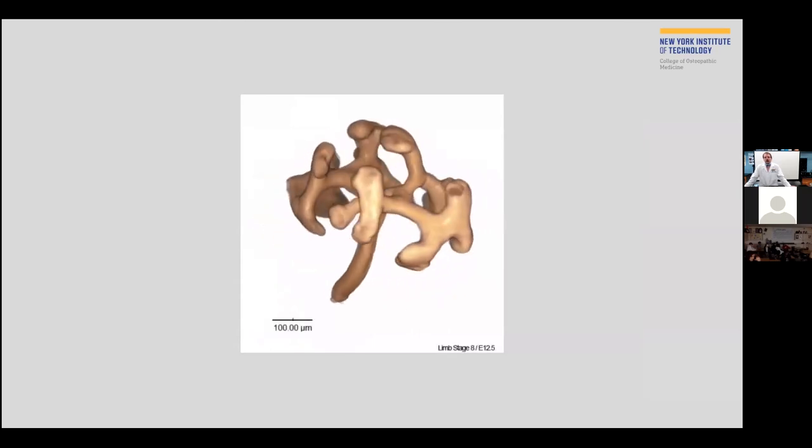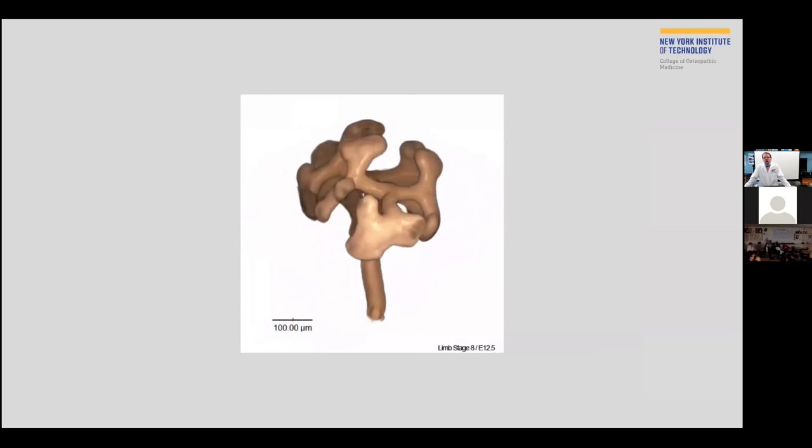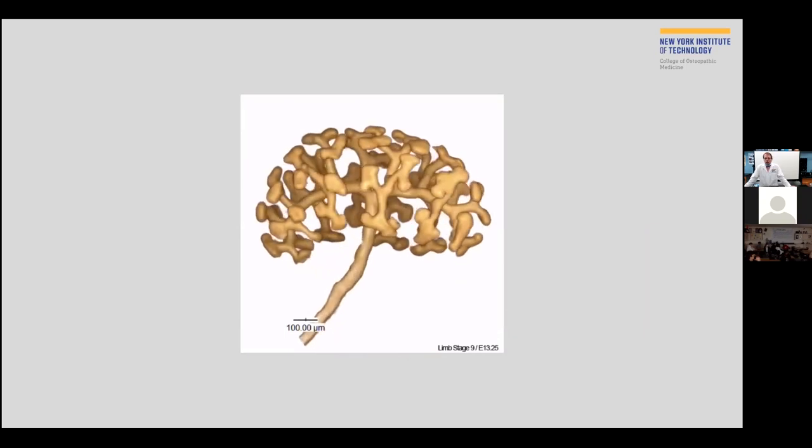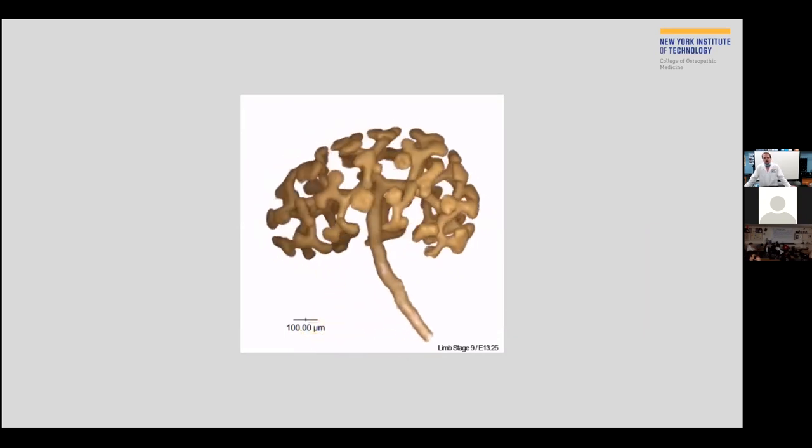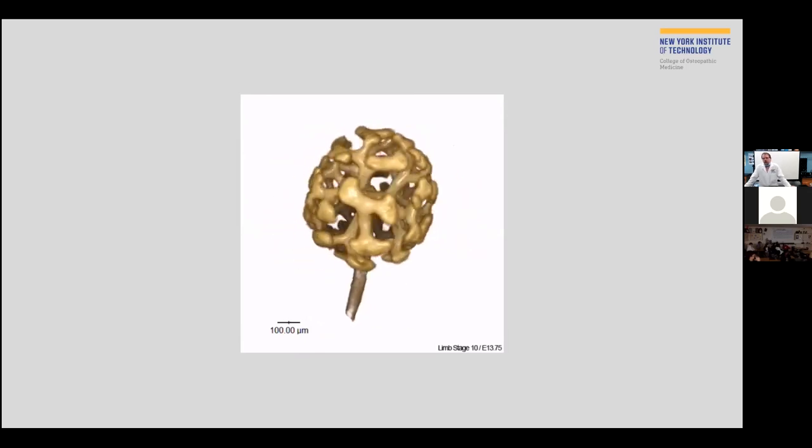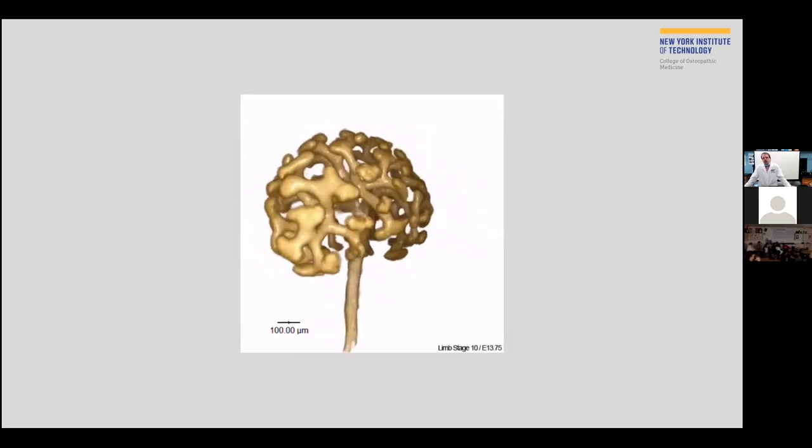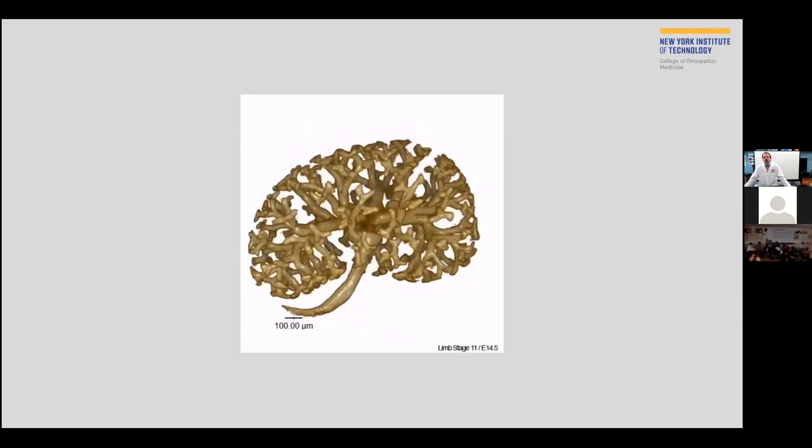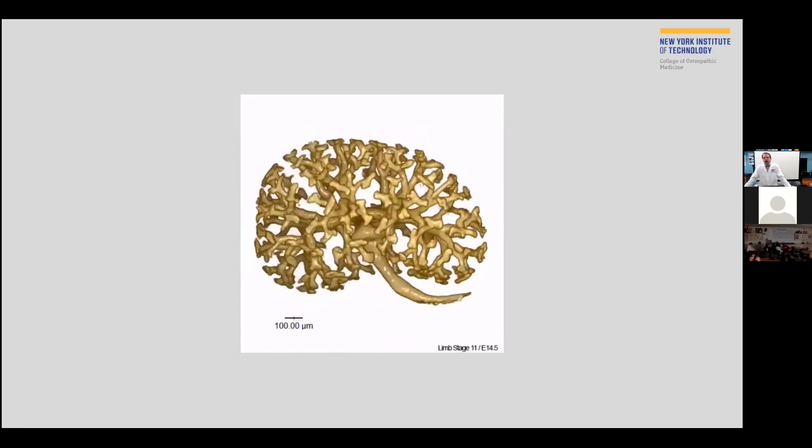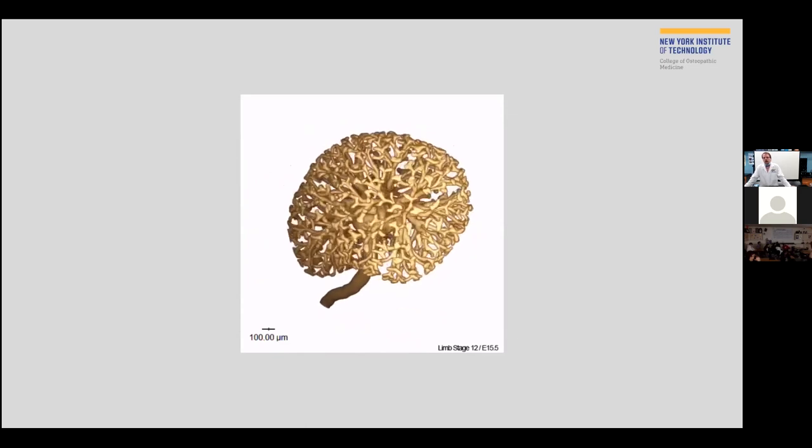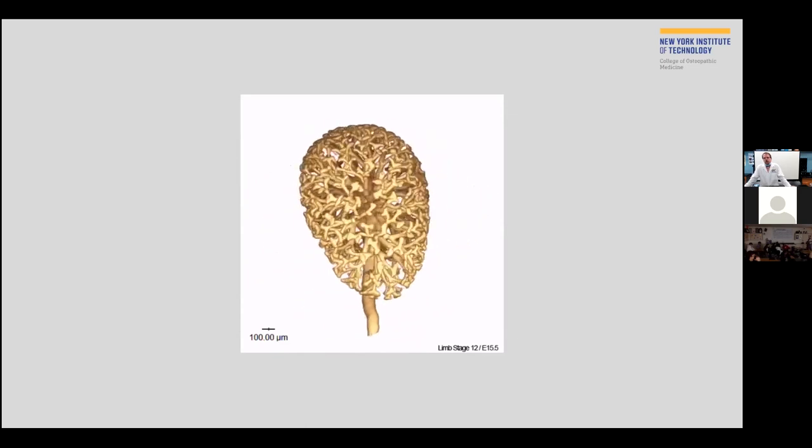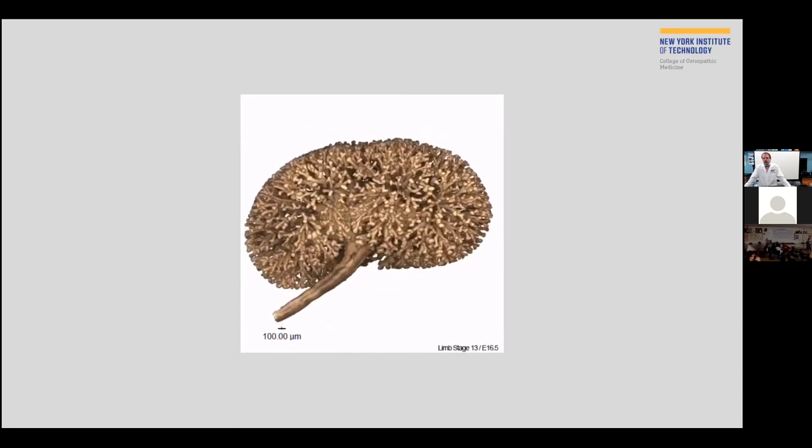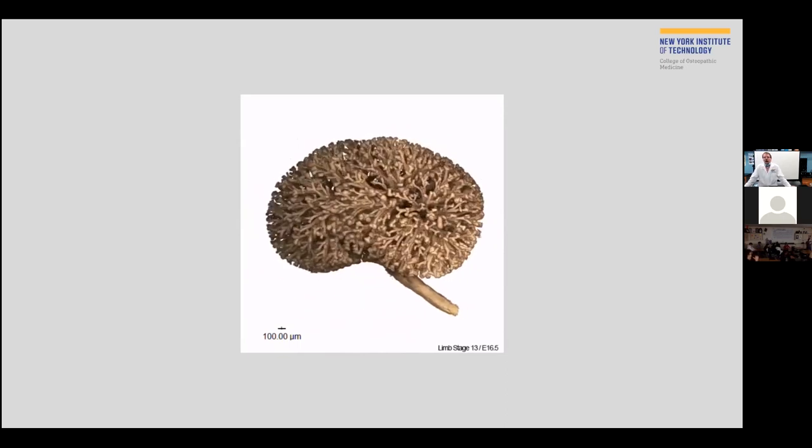So this isn't my movie, but what you're looking at is the development of a kidney in a mouse. The scientists did some really cool optical imaging to create some 3D reconstruction. And so what you're looking at is I told you that there's a bunch of tubes, that's what your kidney's made of, all these tubes. So just observe what's happening over time with the tubes that are being created. This is exactly how our kidneys form as well. We can study animals like mice and rats and learn a lot about how our kidneys form.